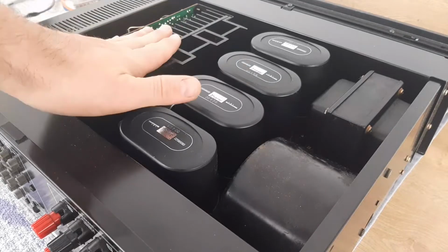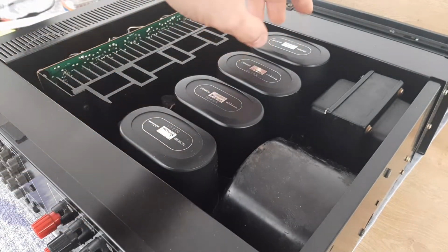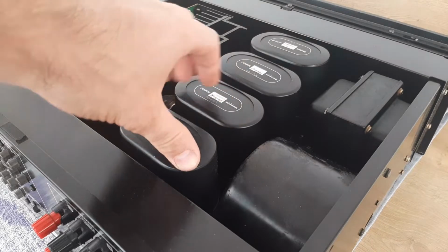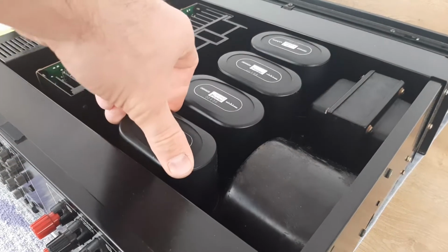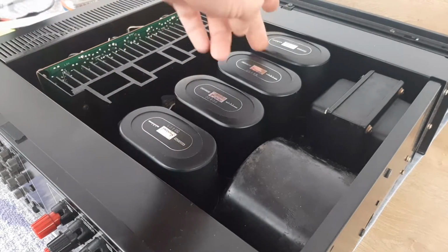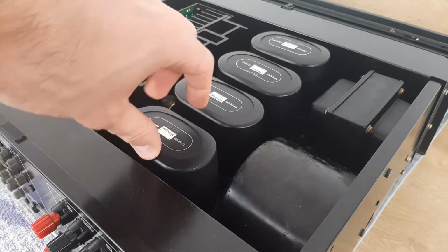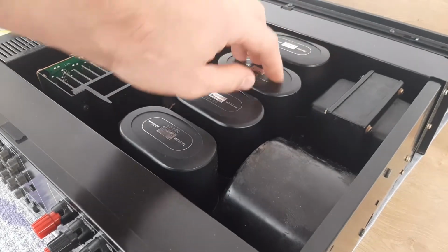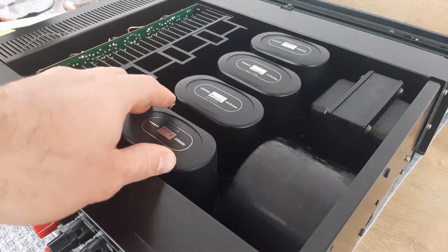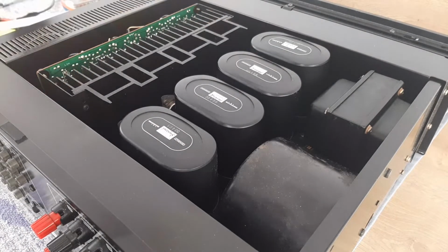Hi guys, in this video we'll discuss the main power capacitors, the main filter capacitors of the Sansui AU-919. These capacitors start to leak and the capacitance drops drastically. But because of the shape, it's not so easy to install ordinary round capacitors on these oval brackets.